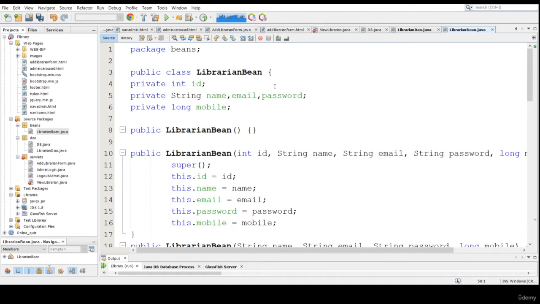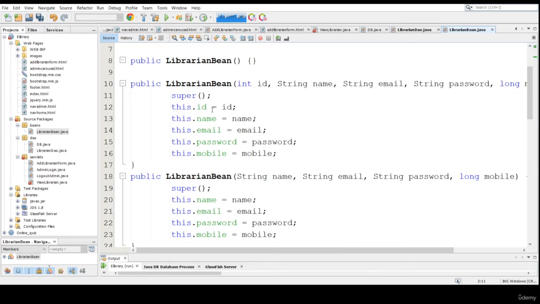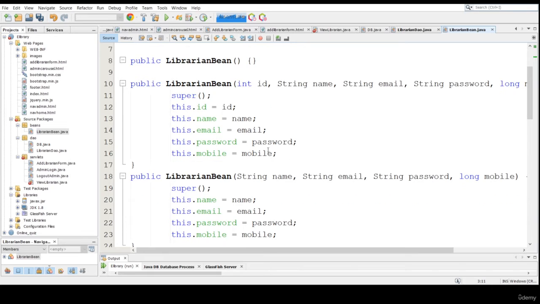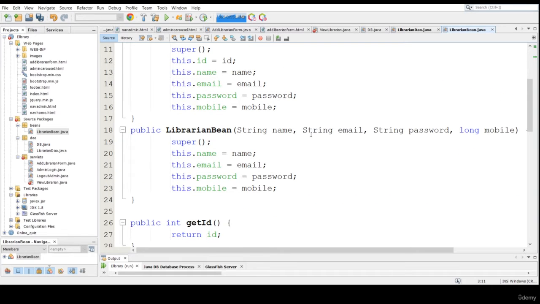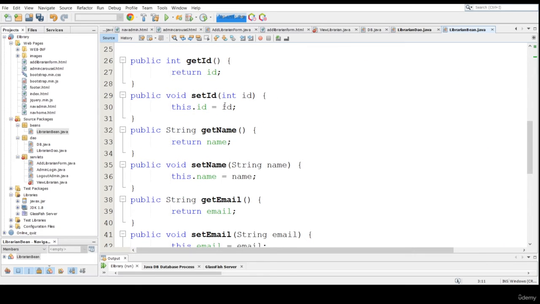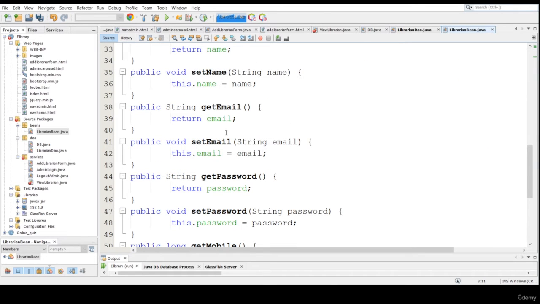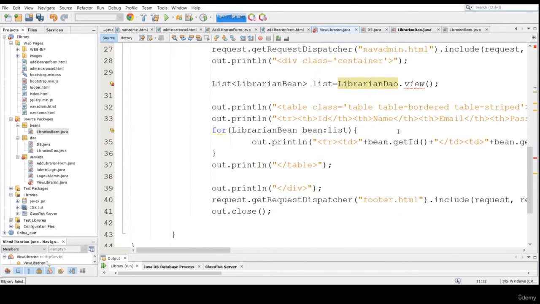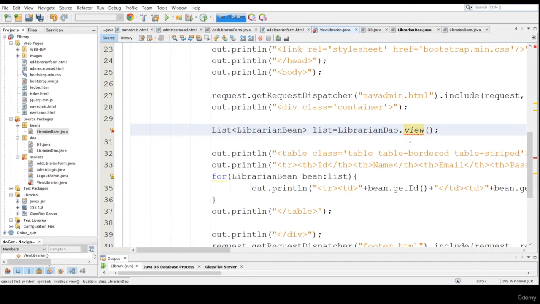So let me explain what this is basically. It is taking this, and it is putting it in the other part, librarian bean. Similarly in the librarian bean, this is basically the constructor, all those things, and it is creating one mobile name also: get ID, set ID, get name, set name. If you know what this is doing, it is just fetching the data and putting it inside this. So as you can see, bean librarian and everything is done, but what is remaining is basically the view.